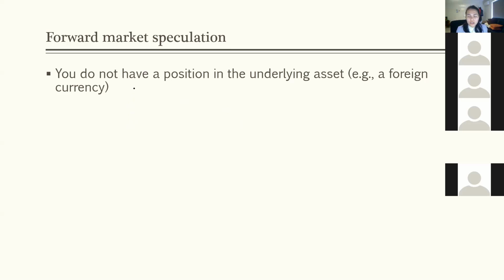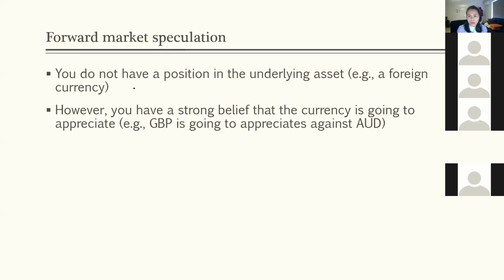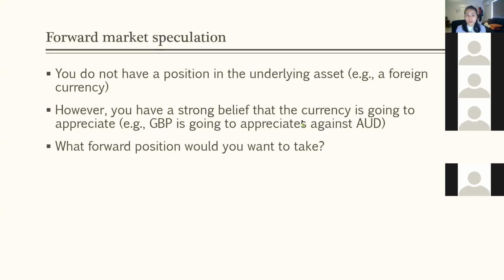For speculation, you start with a zero position, so you don't have any account payable or account receivable in the foreign currency. But what you do have is a strong belief about the currency movement in the future. For example, I think that in the next 2 months or so, the pound is going to appreciate against the Australian dollar.